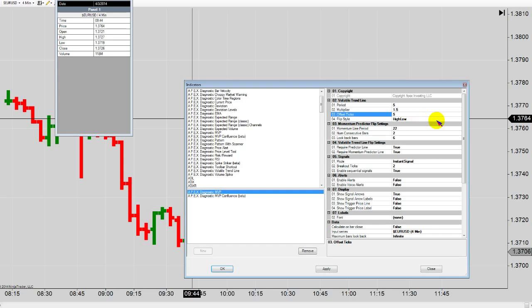Okay? There's two flip styles, high-low and close. High-low is the preferred method, but you can try close if you want to. Basically, it'll edit a little bit how it flips. So probably don't need to mess with that. I have seen people mess with these settings a lot to try to slow it down or speed it up. So feel free to play with it.